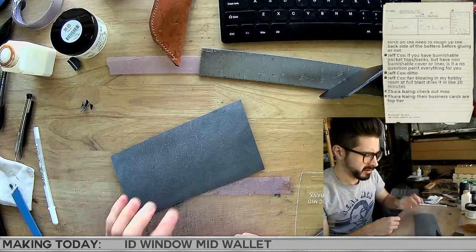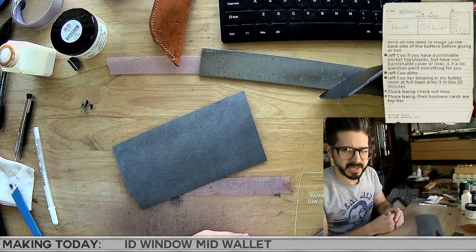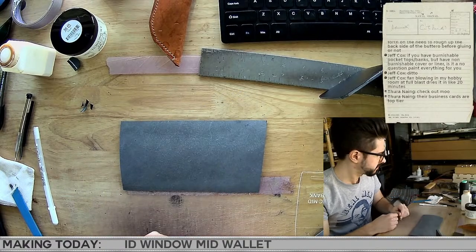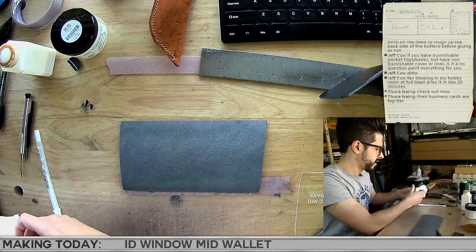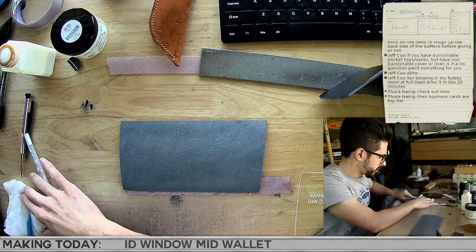I can skive them both. I'll skive the chevre and the buttero. Keep that down. That'll feel really good in there. Yeah, we're going to do it that way. We're going to line it. Sometimes you got to talk yourself through it.